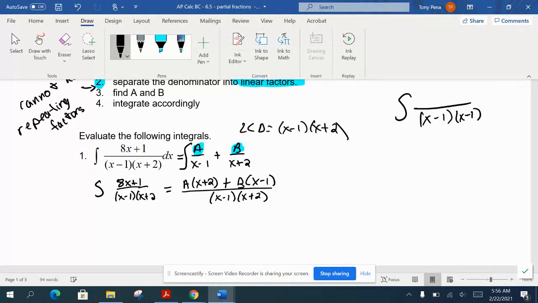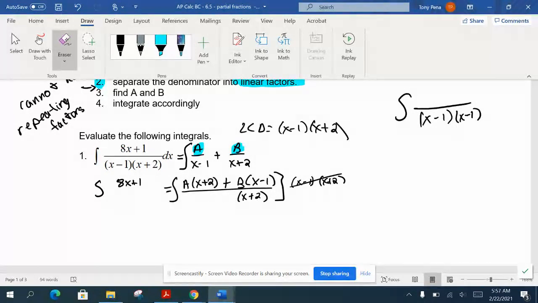Moving forward, this will probably be the last time I show the denominator, because what we're ultimately going to say in this next step is, since it's now an equation, we can multiply by this common denominator, and it would cancel this out, this out, and this out. So moving forward, we're not even going to show this step anymore, at least not the denominator part. And we're going to jump right to, if I can erase all of these, this step right here.